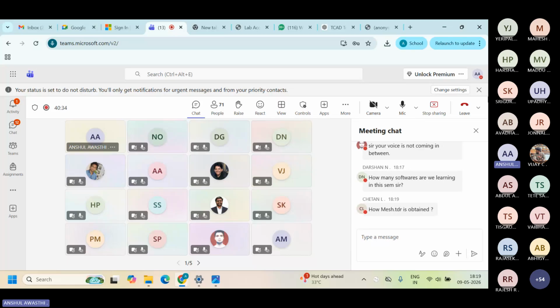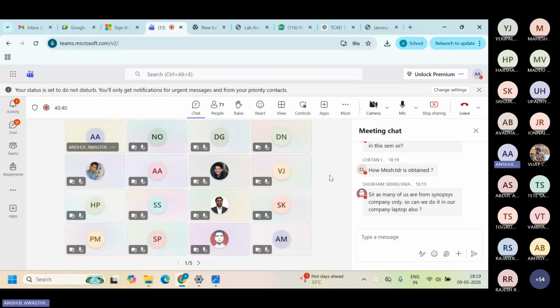How is the mesh.tdr file obtained? Again, I told you that in the software I will show how the mesh.tdr file is applied, but I'll just tell you what it is. Once you have constructed a device, visualize that you have constructed a PN junction diode. It is a rectangular shape. The whole size of your device is 100 nanometers in length and 100 nanometers in width.